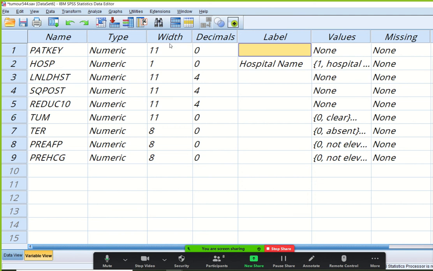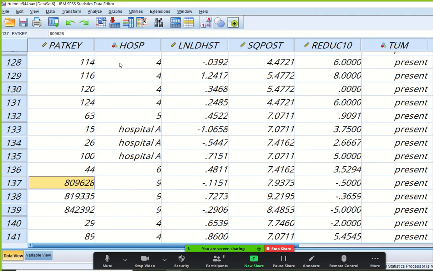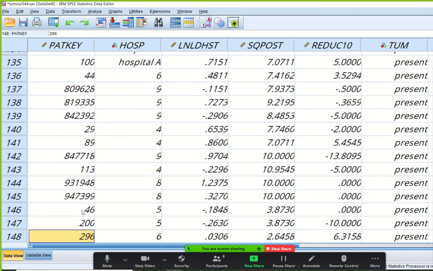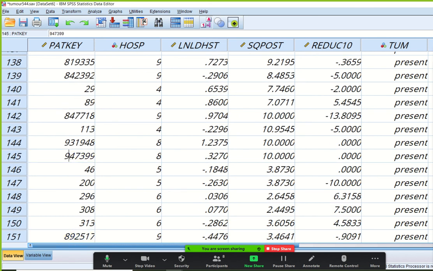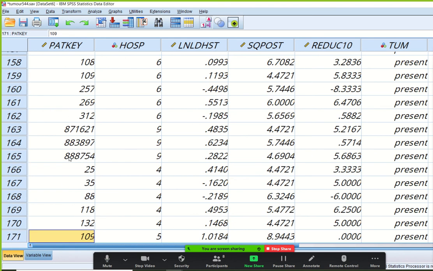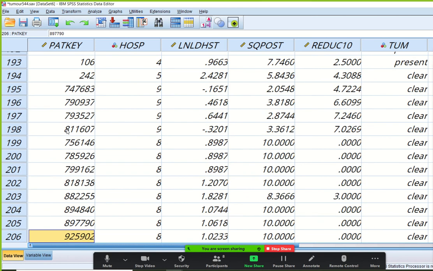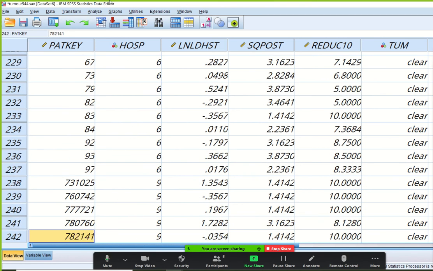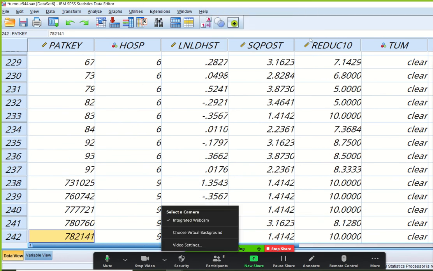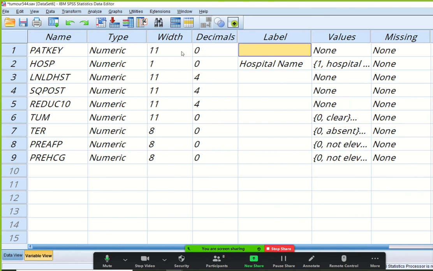So let us check whether width and decimals are okay. Width is how many characters you have here, okay? How many numbers. So let us look: 1, 2, 3, 4, 5, 6. The highest one, let us look: 1, 2, 3, 4, 5, 6. It seems like the highest number is 6 digits, okay? So maybe you can write 7, but 11 is a lot.